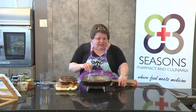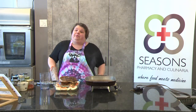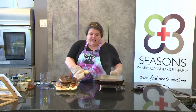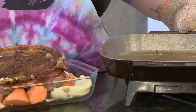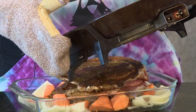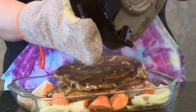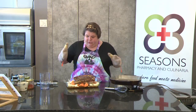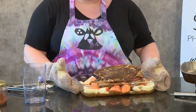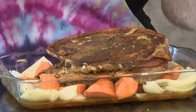Okay, well don't take the charcoal stuff, okay? So you're just gonna take your jus, you're gonna pour it on top, you're gonna place this in the oven. I say slow and low is the way to go. So 325, give it a good 2-3 hours, depends how big, right? But put it all on top. And it also cleans your pan. And then I'm gonna put this in the oven at 325 for 2 hours. I'm gonna check after 2 hours to see how it's doing. You want it fully cooked, 165 degrees, and I'm telling you, it's gonna be delicious. We'll be back to taste it.